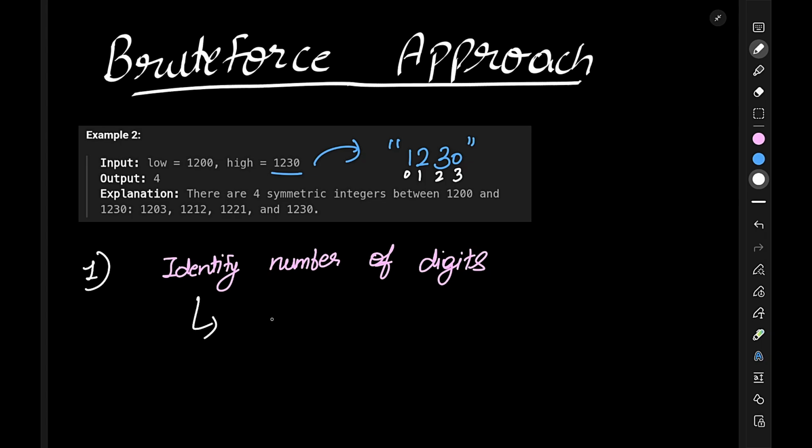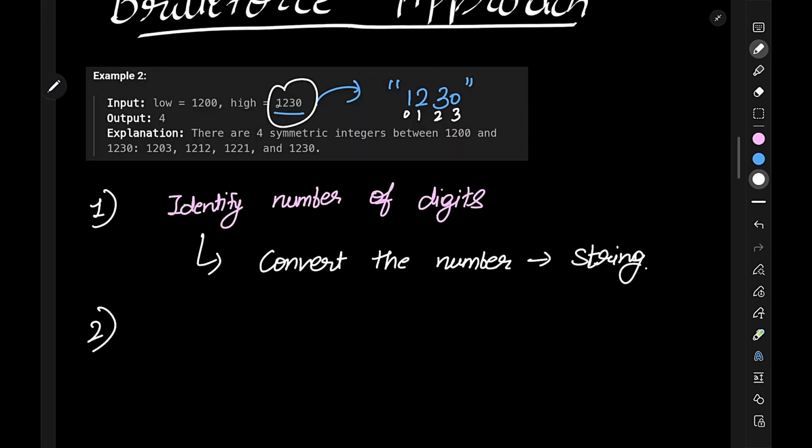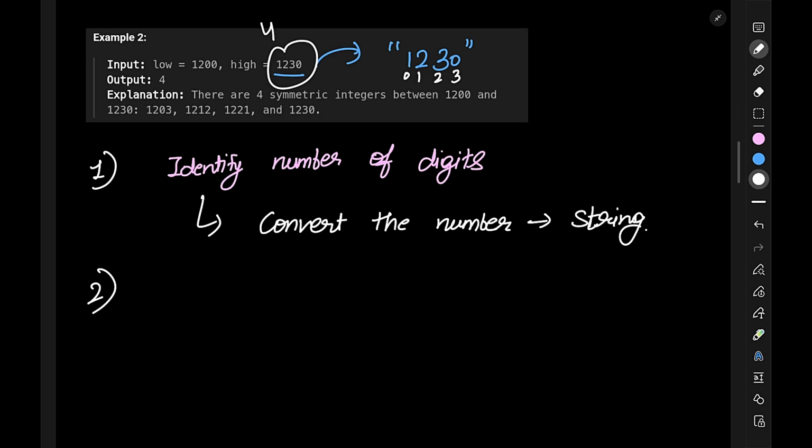We will convert this number into a string. Look at this number. The number of digits is 4, that is even. So after identifying the number of digits, the second condition is that we have to find the sum of the first half of the digits. For example, the number is 1, 2, 3, 0.